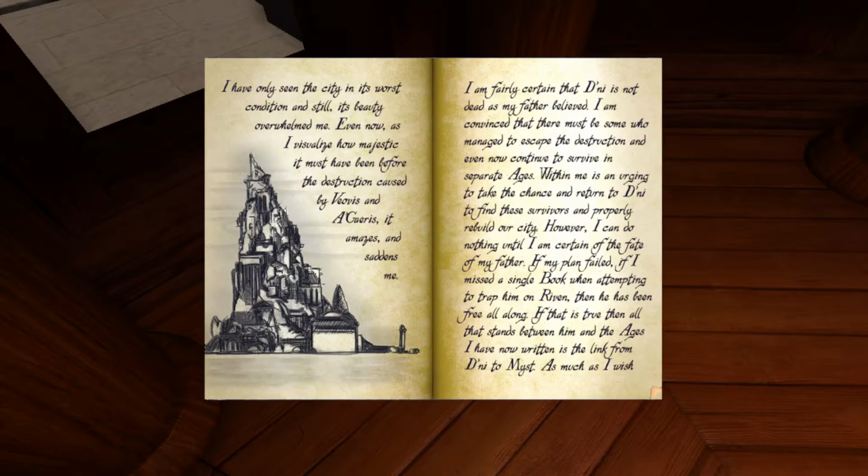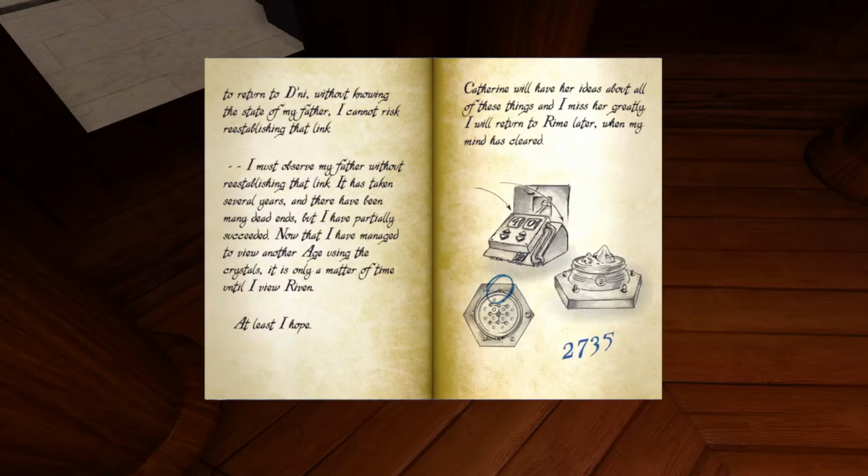If that is true, then all that stands between him and the ages I have now is the link from Denis to Myst. As much as I wish to return to Denis, without knowing the state of my father, I cannot risk re-establishing that link. I must observe my father without re-establishing that link.